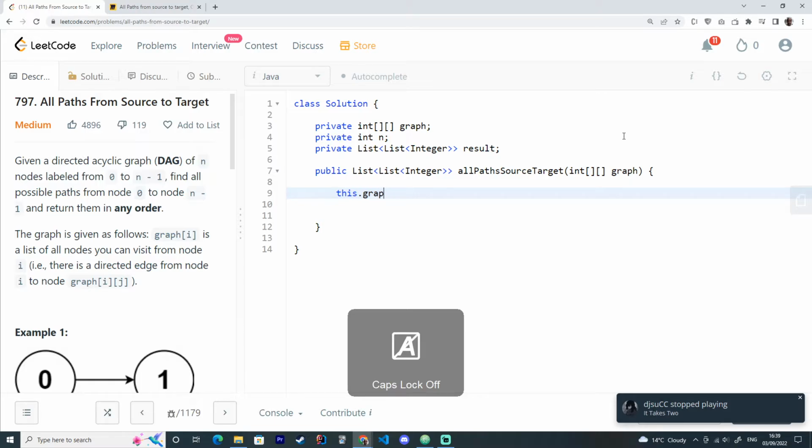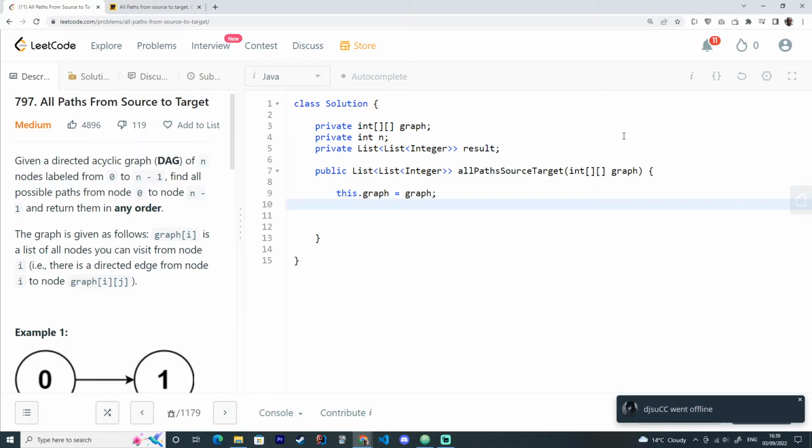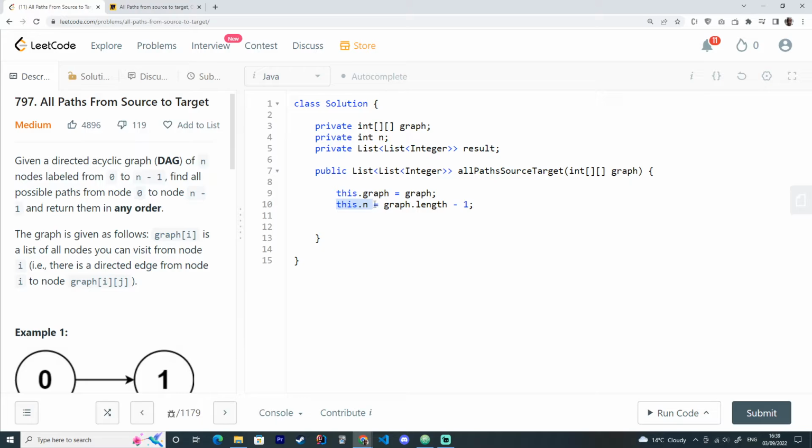Okay. I'm going to say graph, assign n, it's going to receive the size of the graph - 1. That's exactly what they are asking here. This is where we know we should stop looking for the solution, because we have reached the solution. Result is a new array list, and we're going to need another list because we need to keep track of the path that we are on right now.